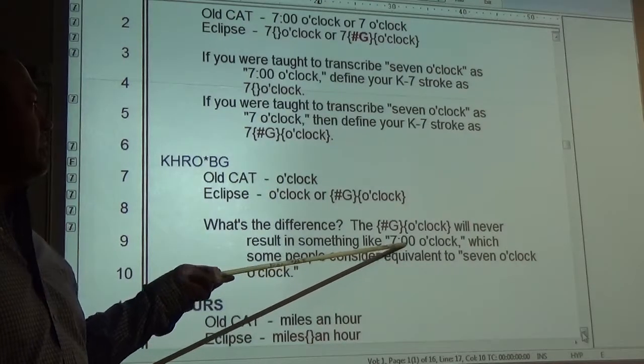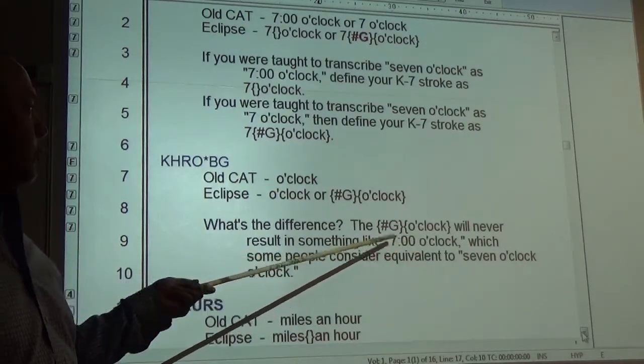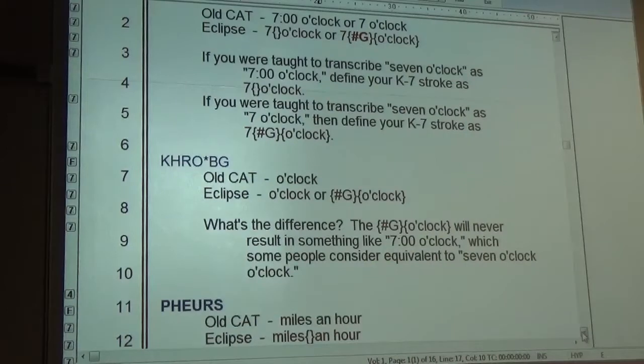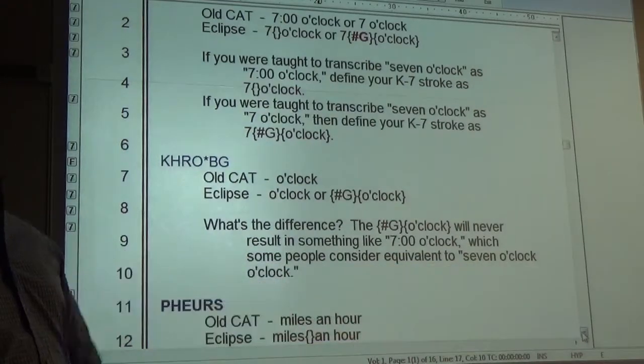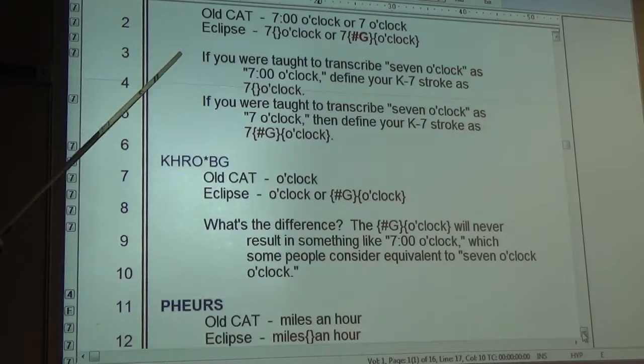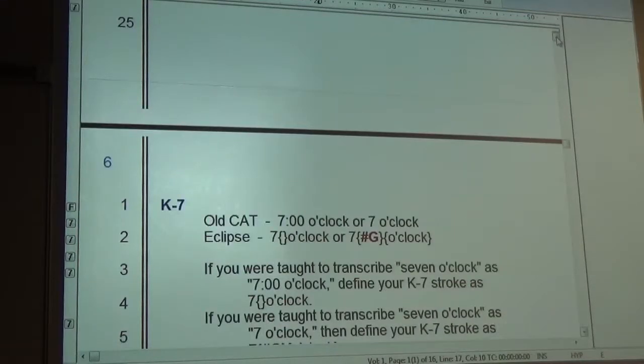And I was taught that it's 7 o'clock, o'clock, if you do it this way. So that's the way you want to do it. 7 o'clock. You do it with the digit, 7 o'clock. No, I do it with the word. Oh, with the word. It comes out the word. Okay. Yeah. So that old way where you do the number and the K on the top, if I wanted to use that, I would have to do it for each time, like 1 o'clock, 2 o'clock, 3 o'clock. Yeah. So you only have to define it 12 times.